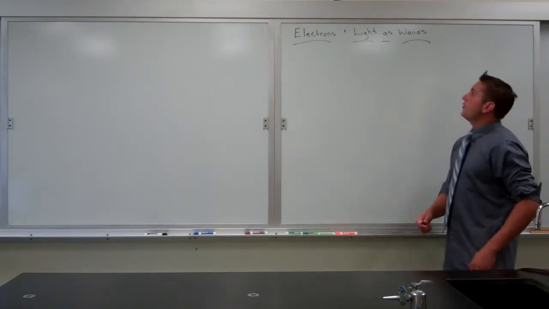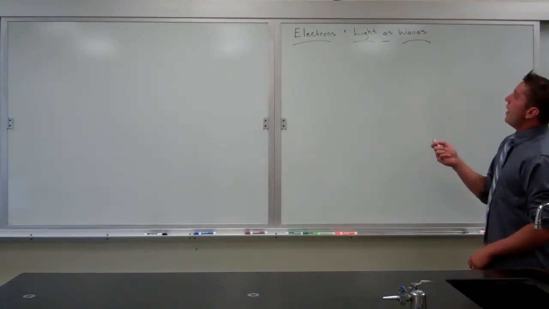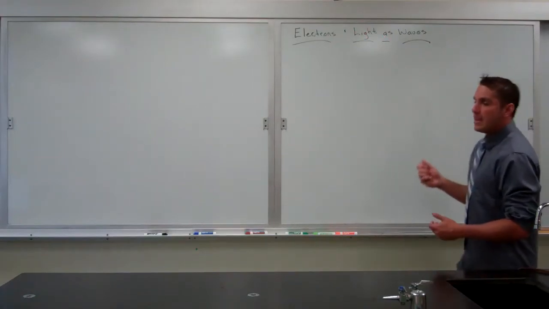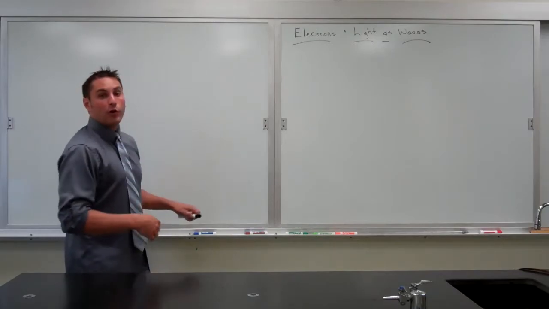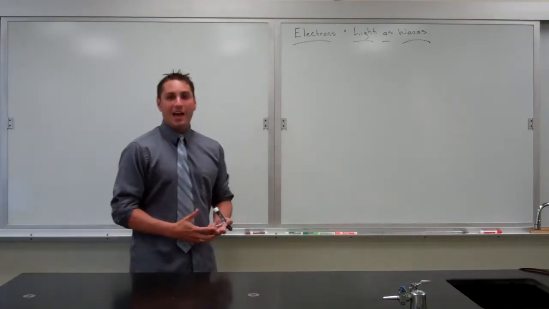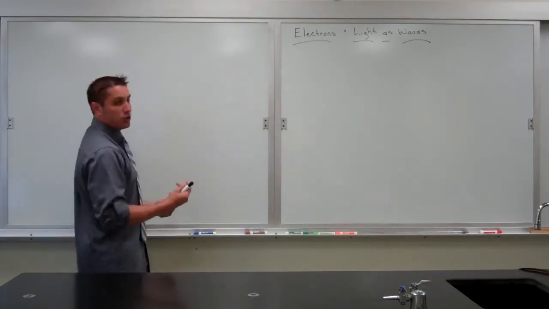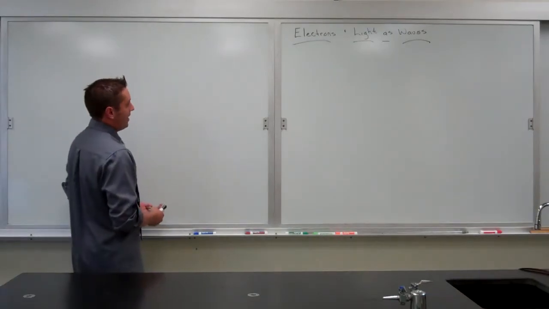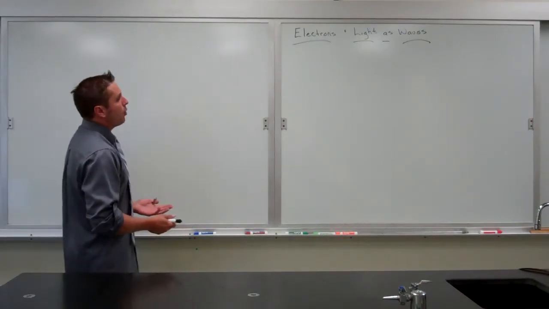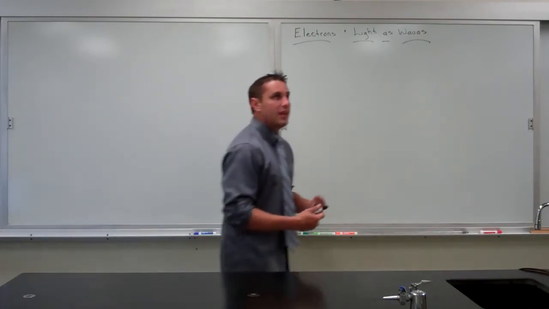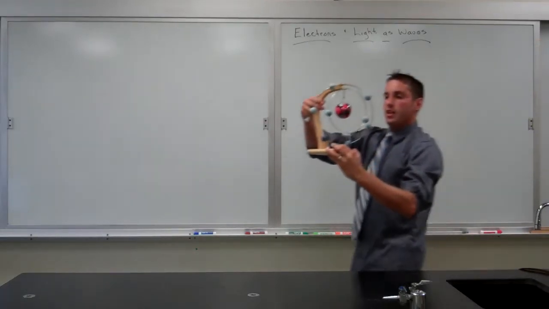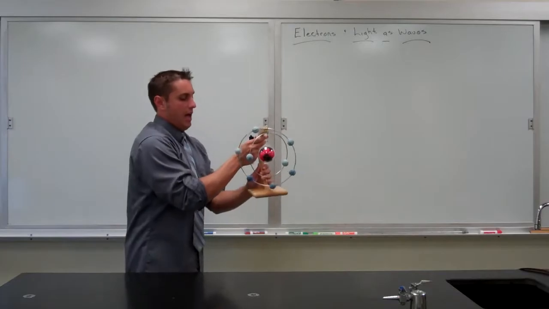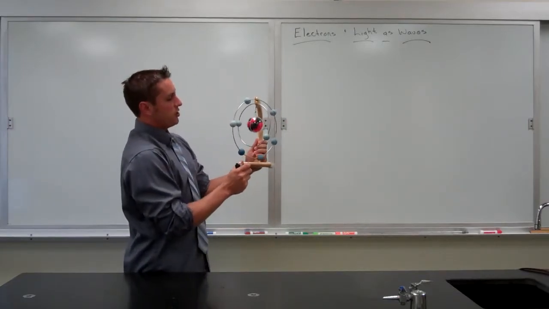As you can see from the title of this tutorial, this is all about electrons and light behaving as waves. We are coming off of a chapter where we learned all about the different parts of the atom and tried to get a rudimentary picture of what the atom looks like. And for the most part, we came up with a model that mirrors something along the lines of what we have up in class, right, in the corner, which is always here.